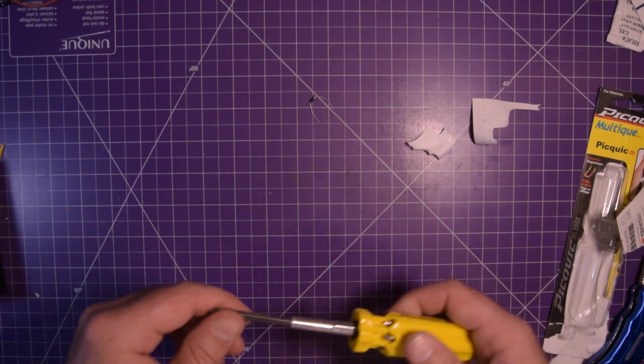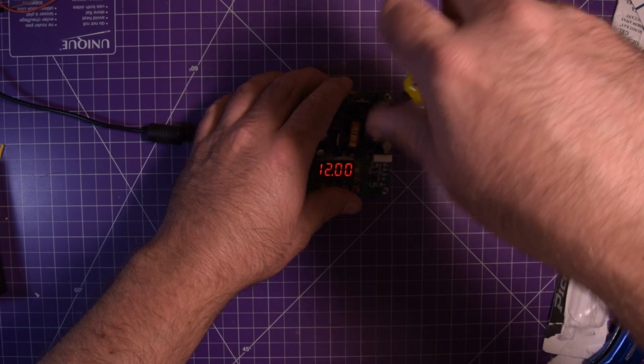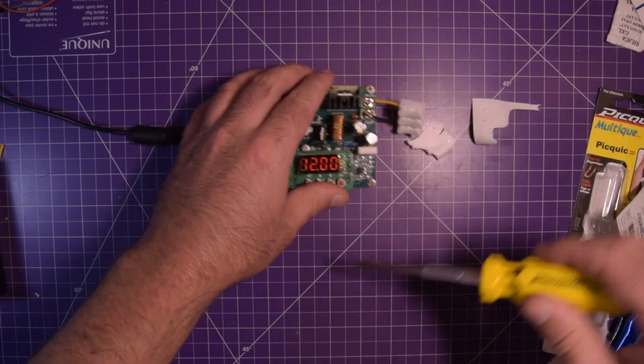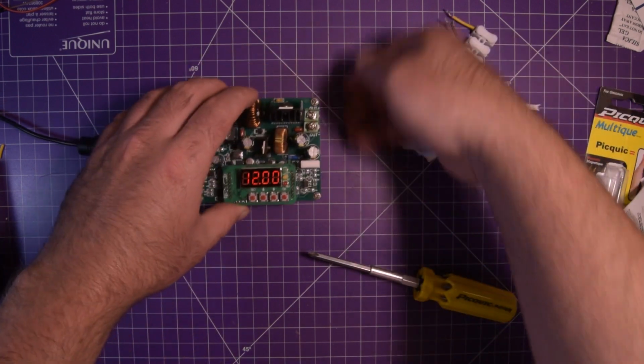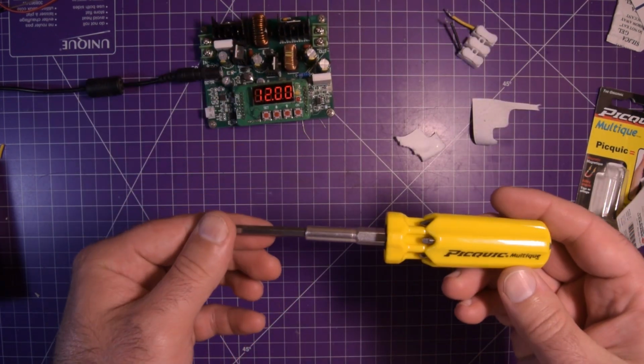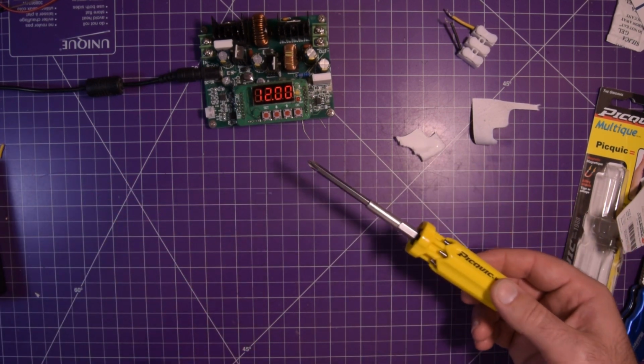I think it's a good purchase. I'm always looking for a freaking screwdriver when I'm trying to make or break these connections here. There we go. Yeah, it seems to fit very nice. I think I'm going to like this. So thanks for the recommendation, Junk from Work.